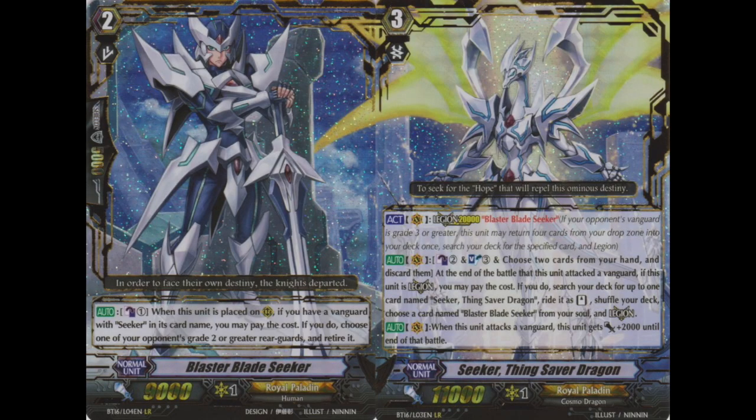Royal Paladin's key Legion from this set will be again Blaster Blade Seeker. Yes, we will be seeing 3 different versions of this, so don't worry about it too much. It'll probably be a ranked award, as well as the key card Thingsaver Dragon. Thingsaver has restand shenanigans and can double restand. That is a possibility. That's pretty insane.